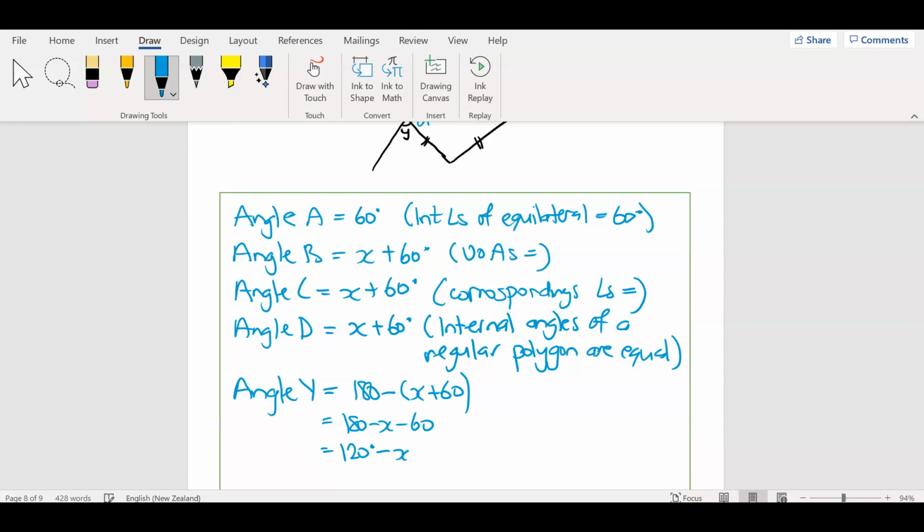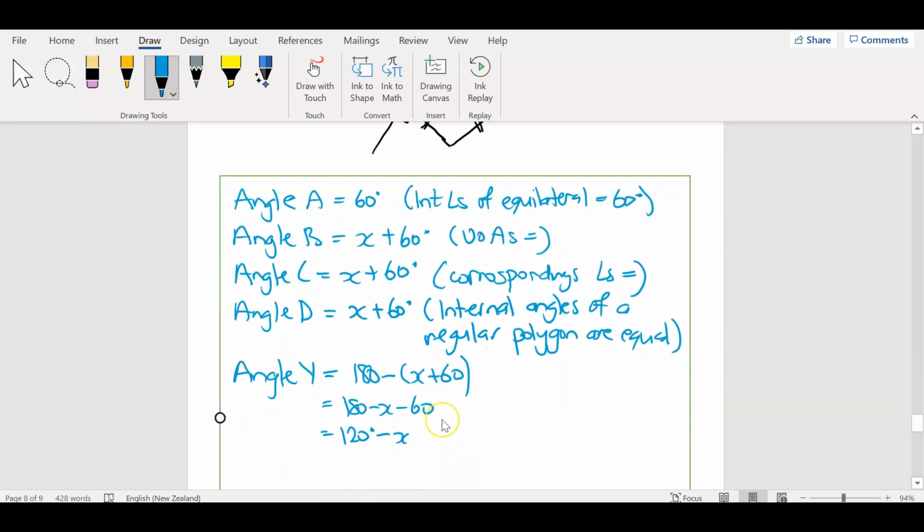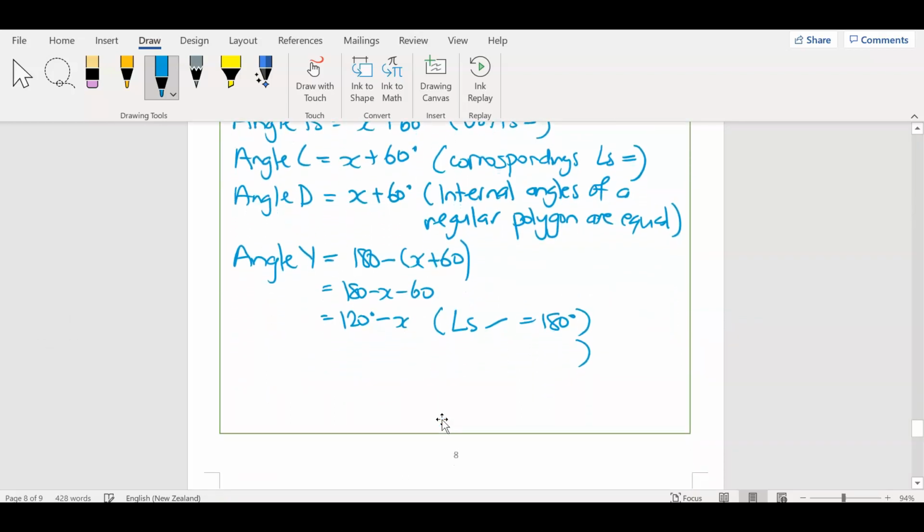So a few of us were telling me something like maybe 72 or 108 degrees. They were getting the exact numbers, but that's not what we're interested in. And our reasoning: angles on a straight line equal 180 degrees. So if you got all the way to the end with lots of reasoning, your teacher, hopefully they didn't give you a merit mark, but you would have got your excellence mark.